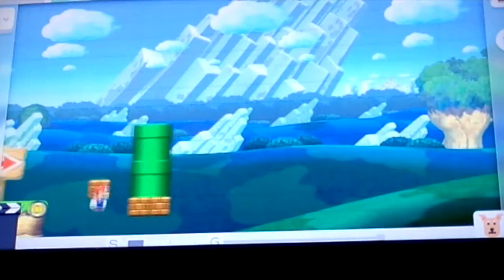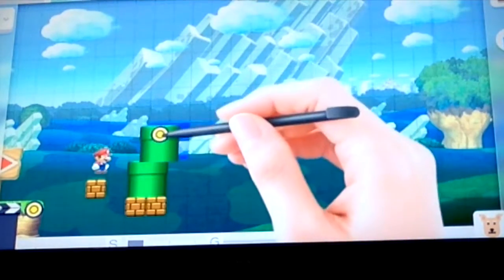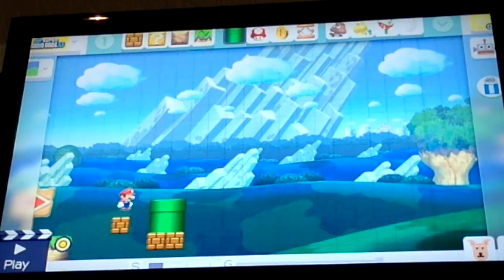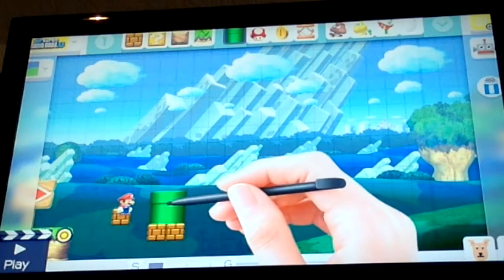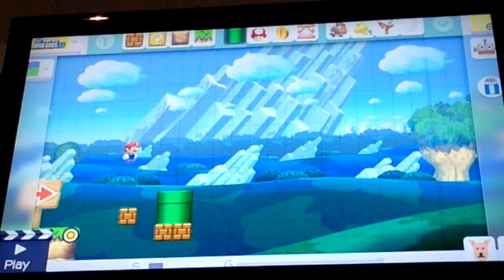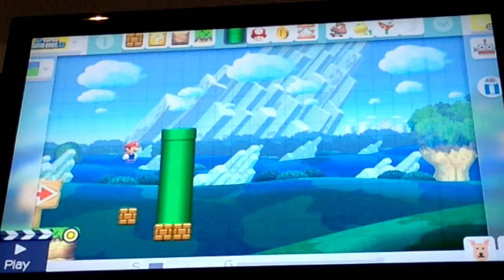How do I go down? You can add enemies, you can add blocks. How do I make these taller? You can grab onto their bottom parts. Not that. Here. What? Make it taller for you, Dominic. How tall do you want it? That tall. There you go. Can I have the pen back?